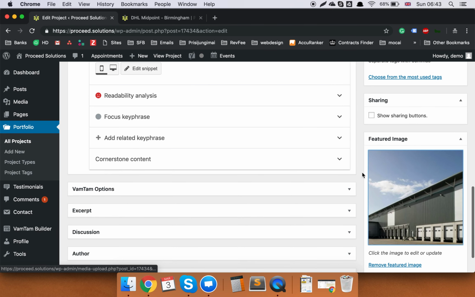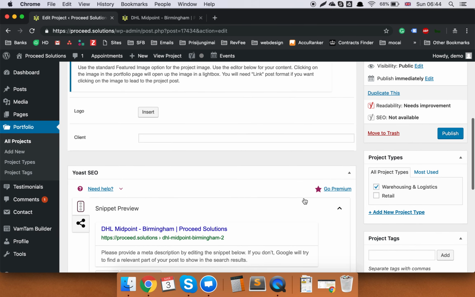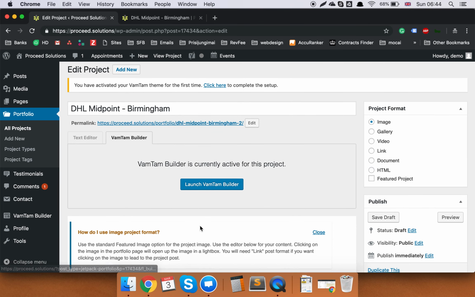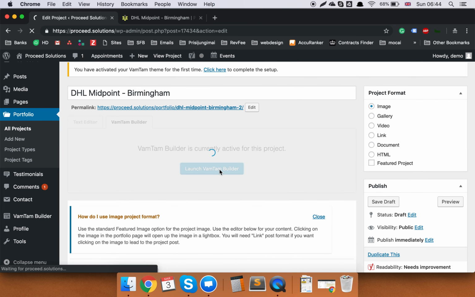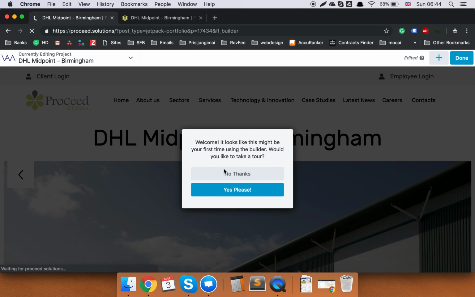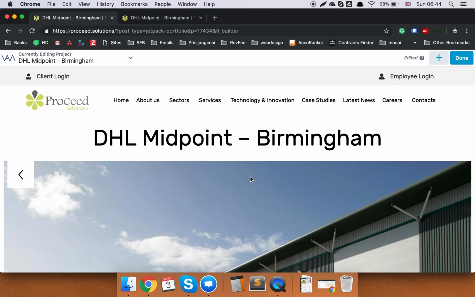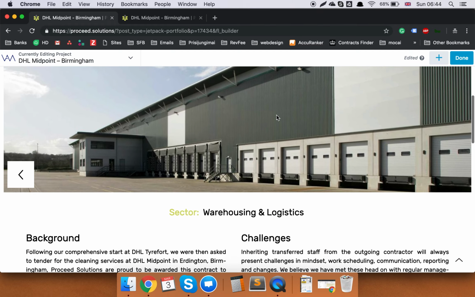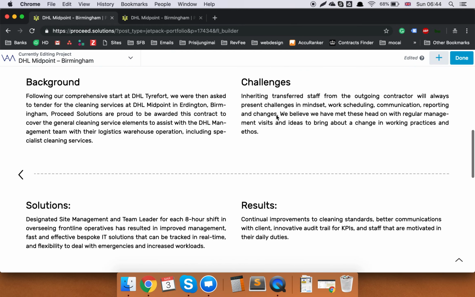Let's look at this. So featured image, warehouse logistics retail. Let's launch a builder. My suggestion is if you would like to add the new portfolio item, then just duplicate the existing items. Easy as that.